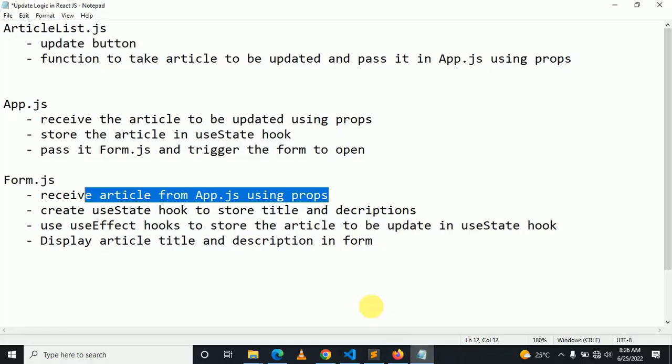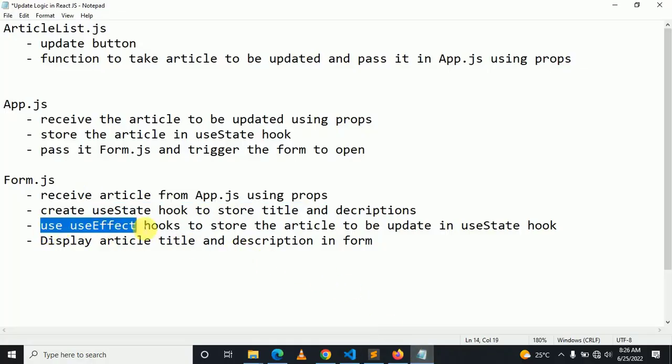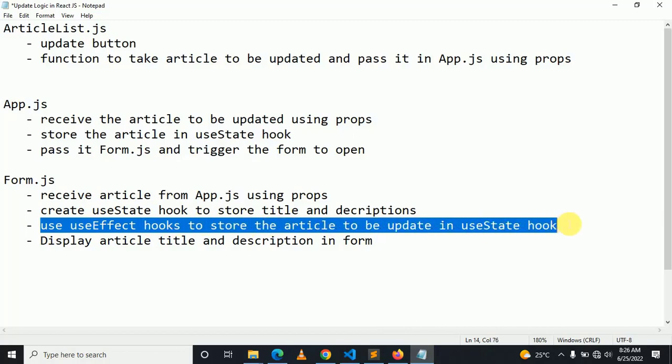So we are done with the useEffect hook to store the article to be updated in the useState hook.